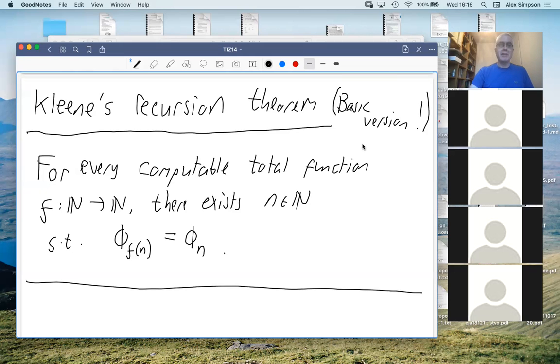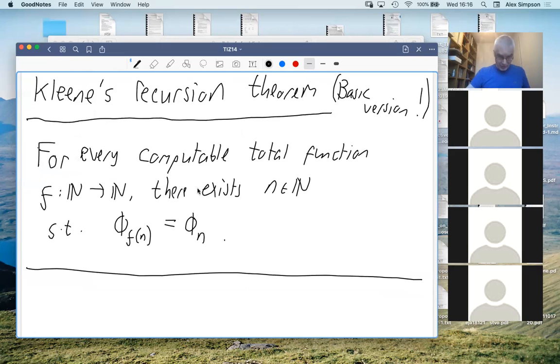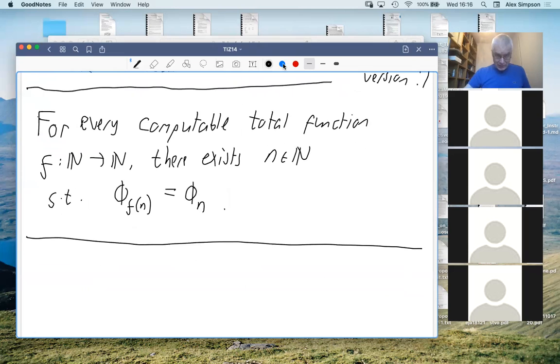We need to have the full version of the recursion theorem. This is not that hard to motivate, given that we've already got the basic version.